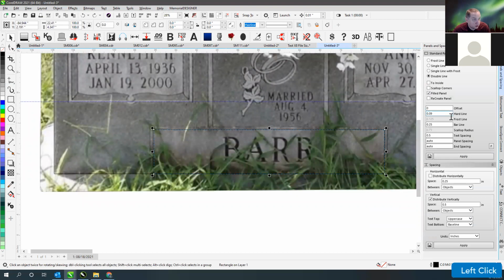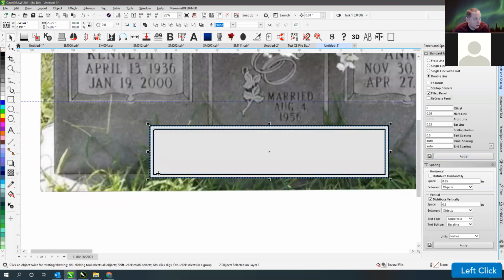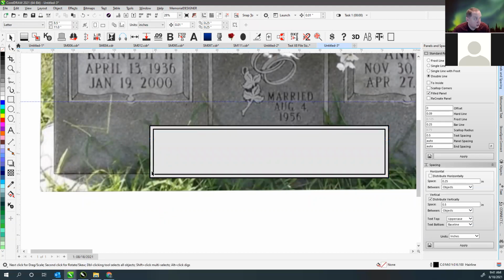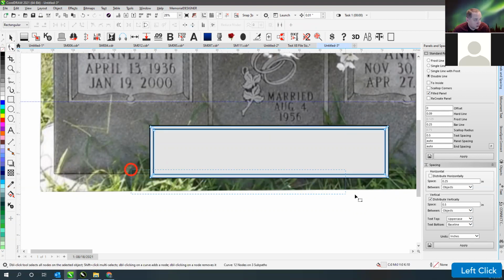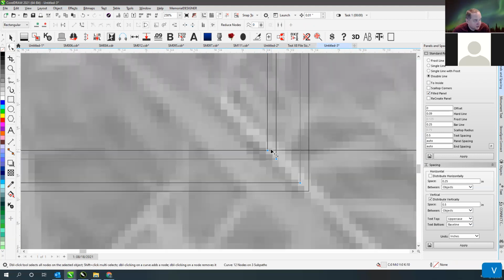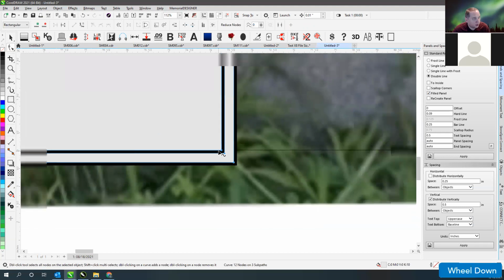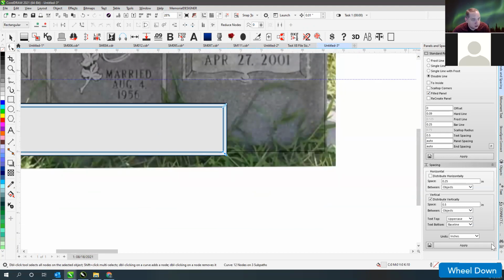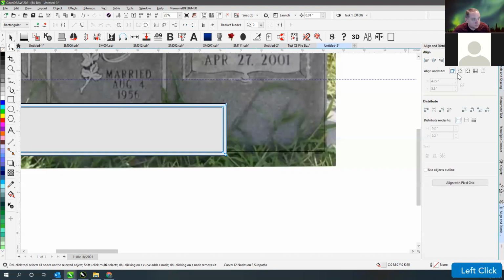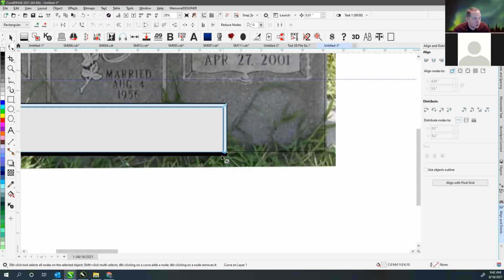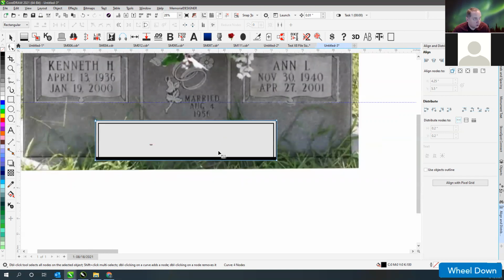I do not want to do scallops, so I'm going to undo my scalloped corners and go like that. So now I've got my double line, but that's obviously pulling in a panel that's lower than the shape of the stone. So there's a couple things you can do. You can mess with nodes. If you grab these nodes, let's just say we grab all of these ones, because this right here is the bottom of our stone. If we grabbed all of those nodes, in the Align and Distribute docker we could have it align all of those nodes to the top, and that's going to pull all those nodes up to the top node, which is that one. So that works for the frosted portion.